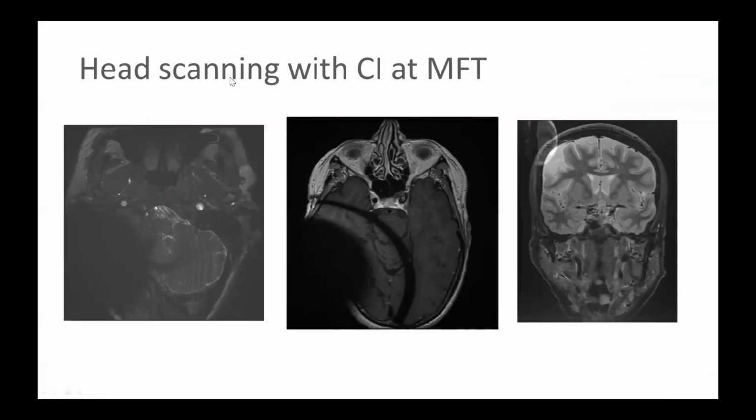There are many cochlear implant patients not on the NF2 pathway, and these may require a wider range of pulse sequences in the brain. The left panel shows the results of a 3D Fiesta sequence, also known as a TrueFISP or a balanced FFE. These are gradient echo sequences, and that results in a significant signal void.